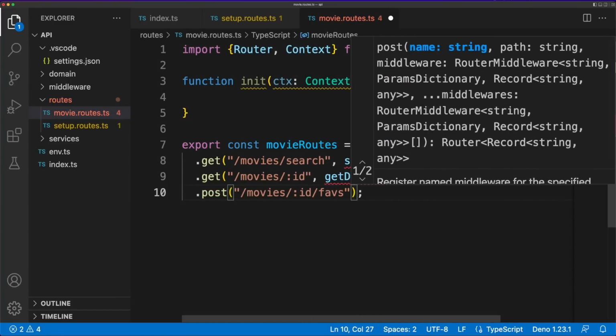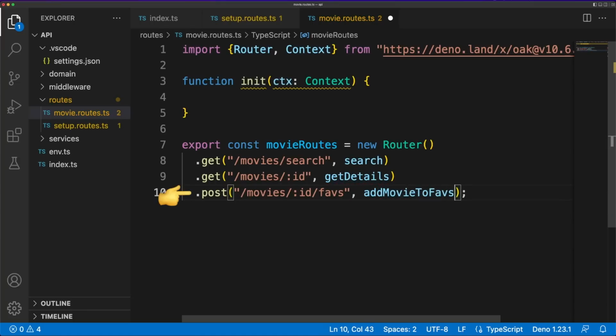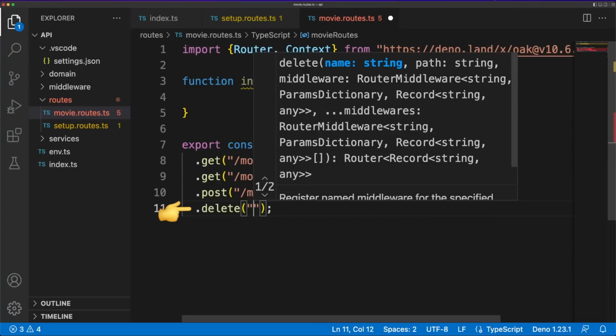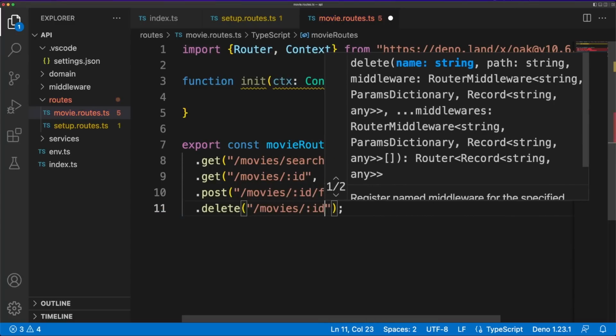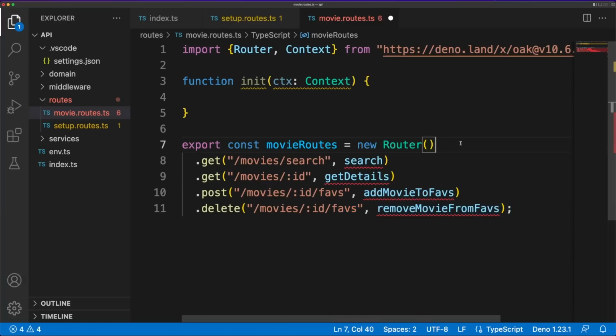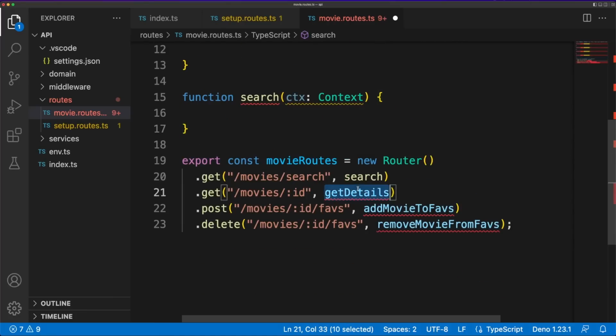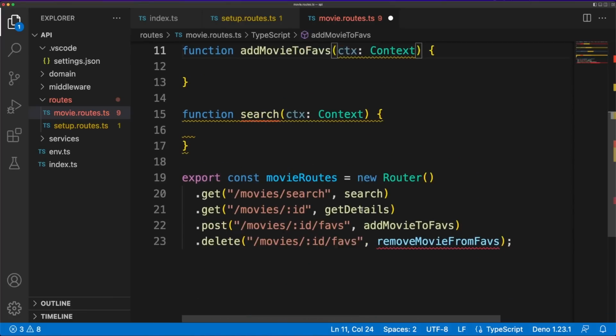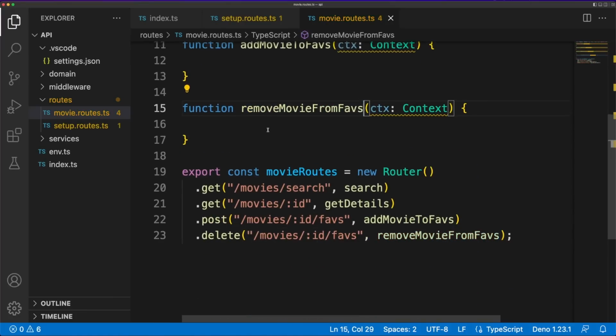our handler. We'll also add a post mapping to add a movie to our favorites list, and a delete mapping to remove it from the list. Then, let's add the handlers in the same file so we'll be able to easily work on anything routes related in the same place. You might find it easier to move the handlers outside of the routes file. I don't have a strong opinion on the matter, the best solution is the one you'll find easier to maintain.